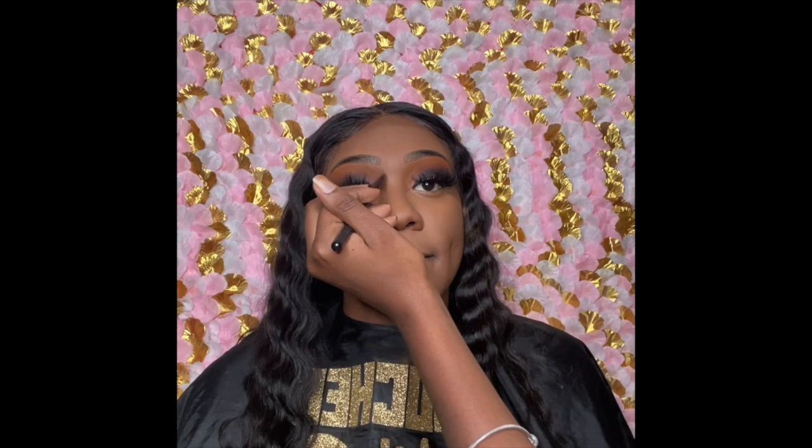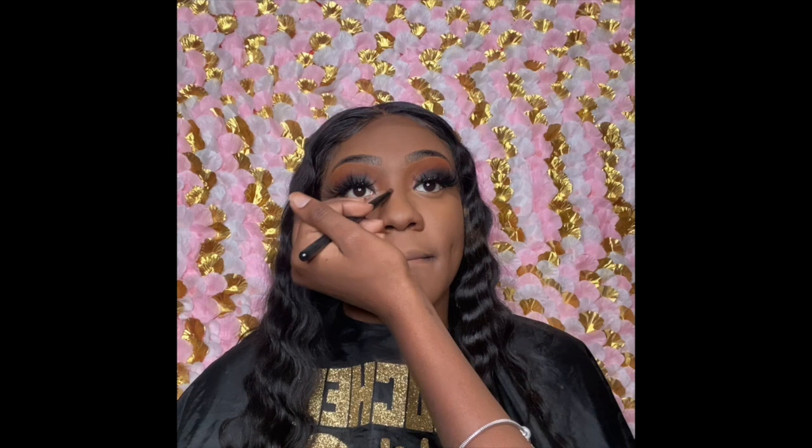Alright, now I'm going to be contouring her face. I'm going in with the Juvia's Place foundation sticks, and this is going to be the color Benin, and I'm just going to trace outside of where I put the highlight. So I put the highlight right in the middle of her chin.